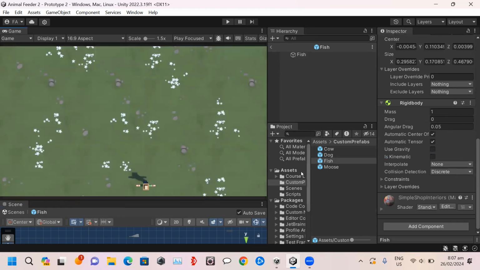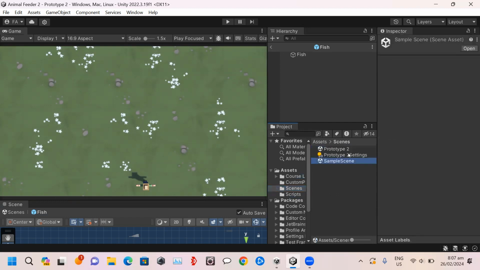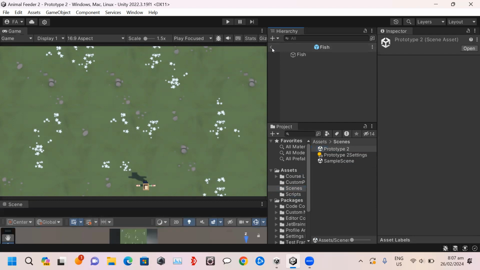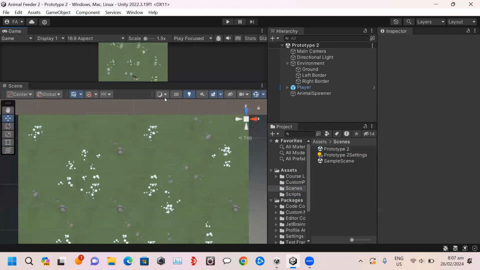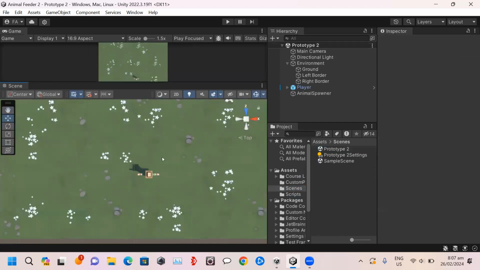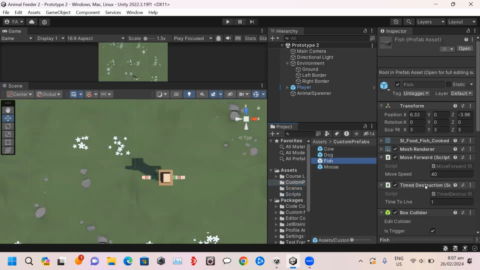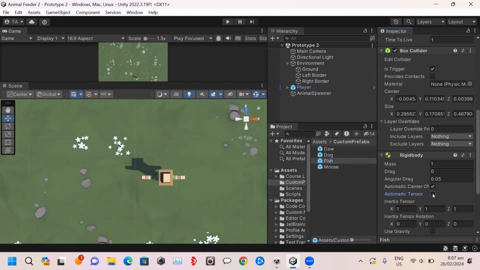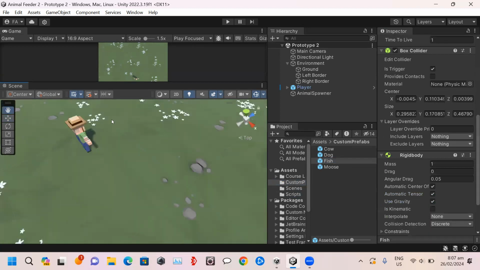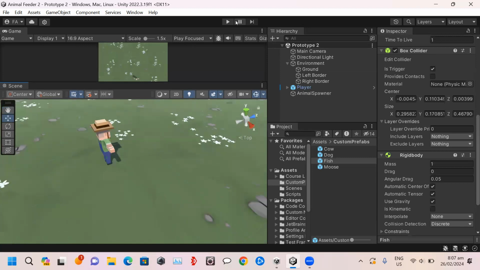Let's go back to our scene here. If I click on play and gravity is enabled for the fish, let's look at what happens.